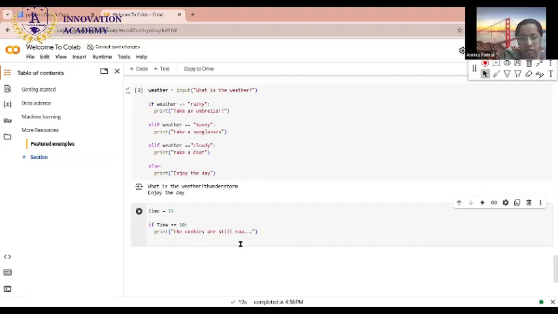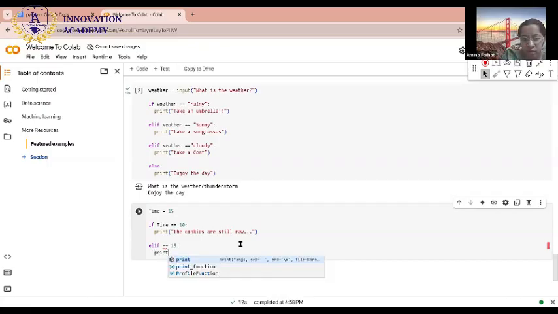But elif, okay? Let's come to one elif. Elif, if it equals 15, if it's exactly 15, we can say that the cookies are perfectly cooked, correct? So let me write here, the cookies are cooked.